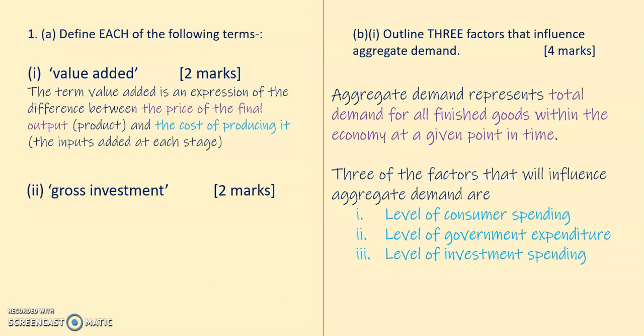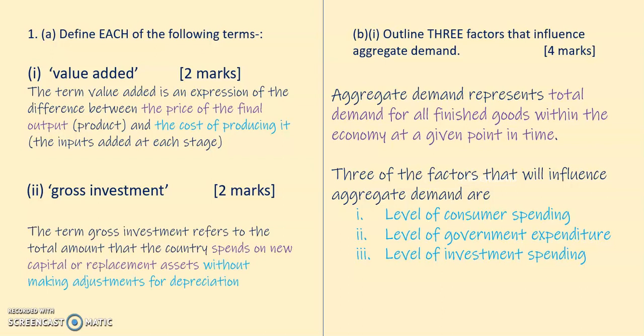Gross investment, on the other hand, has to do with acquisition of capital assets. So we could define that as the total amount that the country spends on new capital assets or replacement assets without making adjustments for depreciation. In other words, what was the amount that we actually paid to acquire the assets, right, to get that investment? Okay, so that's part A.